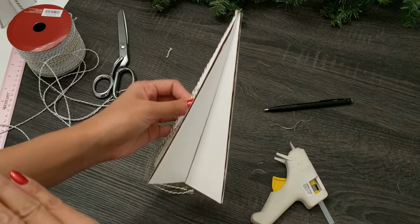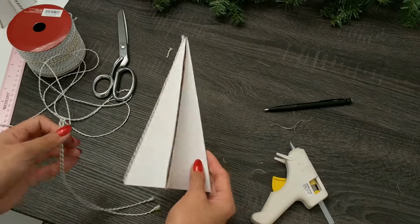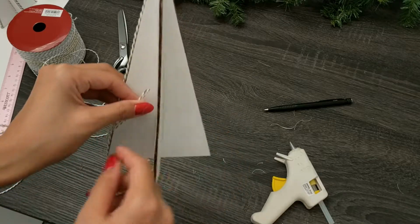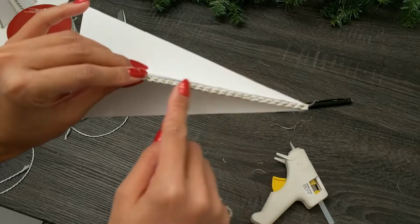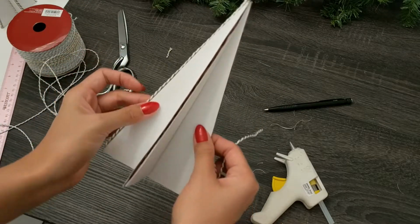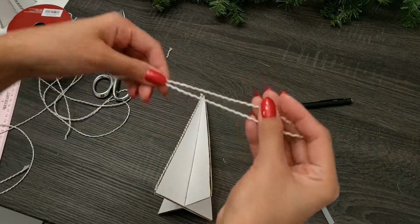So now that we've got our tree put together, this is the part where we're going to add twine. Depending on how thick your cardboard is, you might need multiple strands of twine. As you can see here, I did two strands. One just wouldn't be thick enough. So I've already pre-cut two strands of twine.